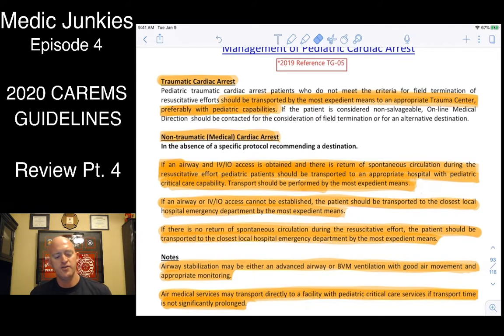If you can't get IV access, go IO — don't hesitate. IOs are not as scary as they look or sound, and no more invasive than a peripheral IV. If you need to give meds or fluids and can't get an IV, go IO sooner rather than later. Always secure your airway and confirm it at least three ways — end-tidal CO2 should definitely be one of them.